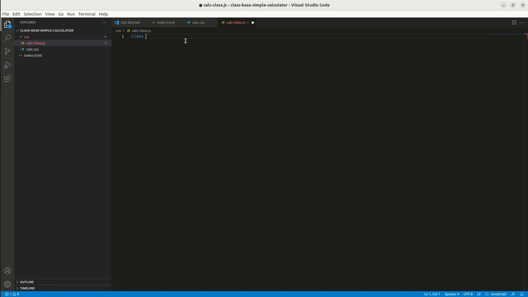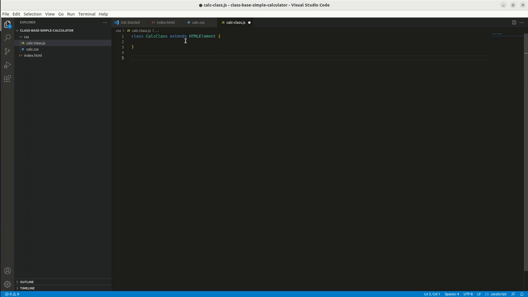Then we're going to call this class, maybe like that. Then we're going to extend this as HTML element. HTML element. Then open bracket.